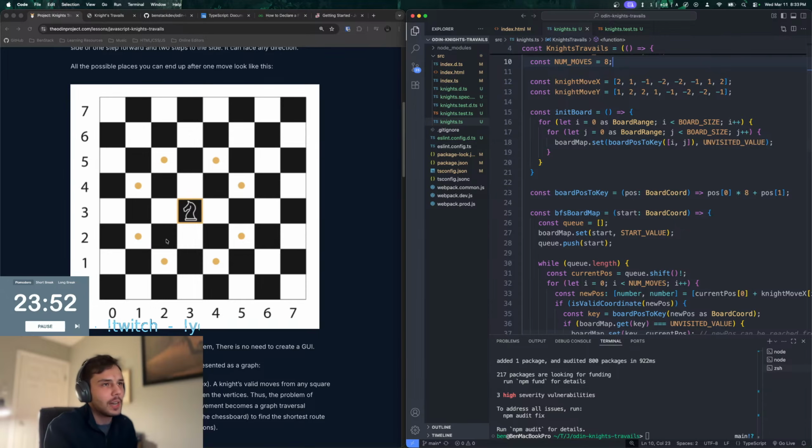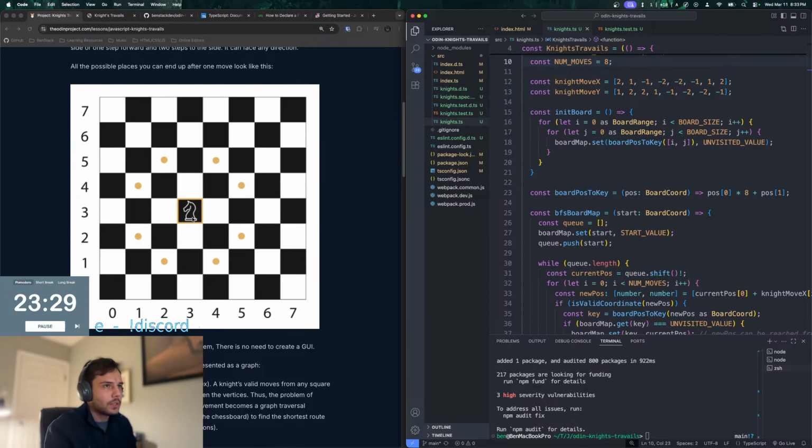For example, let's say you're starting at this position here, 3, 3. In all of these grid cells, the key would be the position itself. So for this position, the key is 4, 5, but then the value would be 3, 3 because that's the previous position.